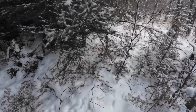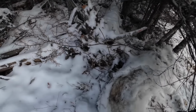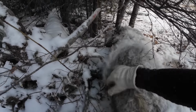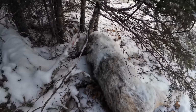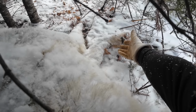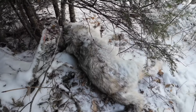And then there was this other one here. Huh. Snare was right here. We got ourselves a nice big wolf. That's a nice size one too. Wow. Nice big gray one. Geez. Yeah, that's a nice size one. The size of the paws on that thing. Looks like he's nicely furred too. Right on.